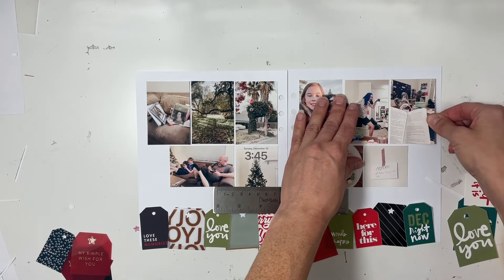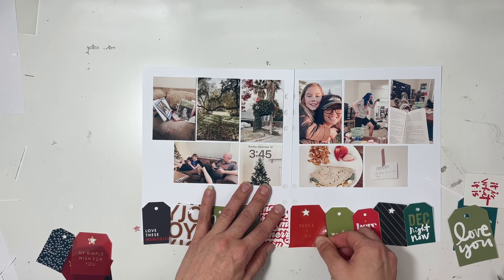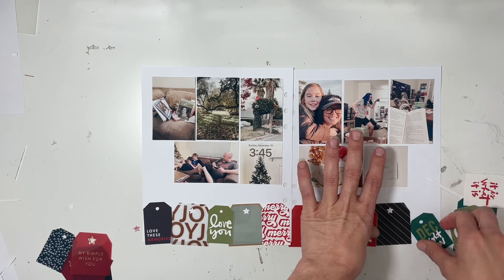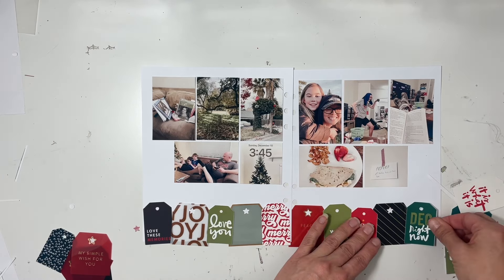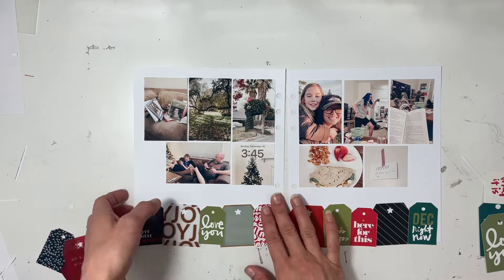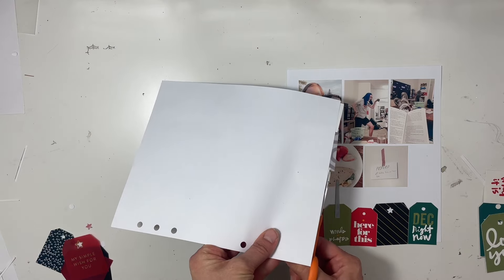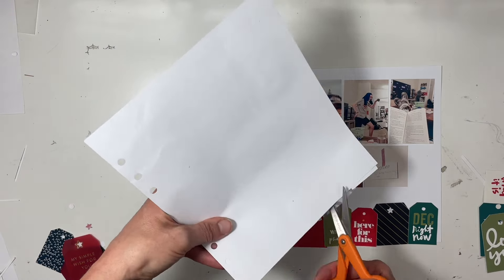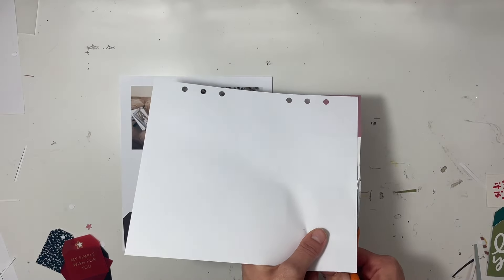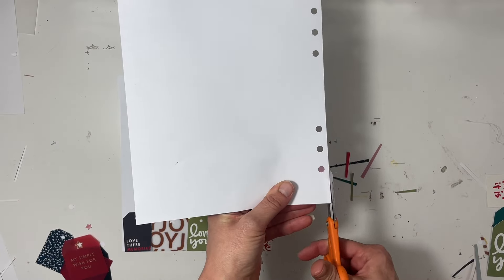As always I'm struggling with alignment and getting everything lined up, but I use my ruler and just hope for the best. I was struggling with the top row on the left-hand side and thought about trying to align it, but I was just thinking about it too much so I let it go. For the most part these photos are straight, and now I can add on the tag border. I thought about adding some stamping to this page but I wanted to keep it simple - the bold border at the bottom really does the trick. I also have a photo of my phone where the time said 3:45 - I love seeing unique times like that.